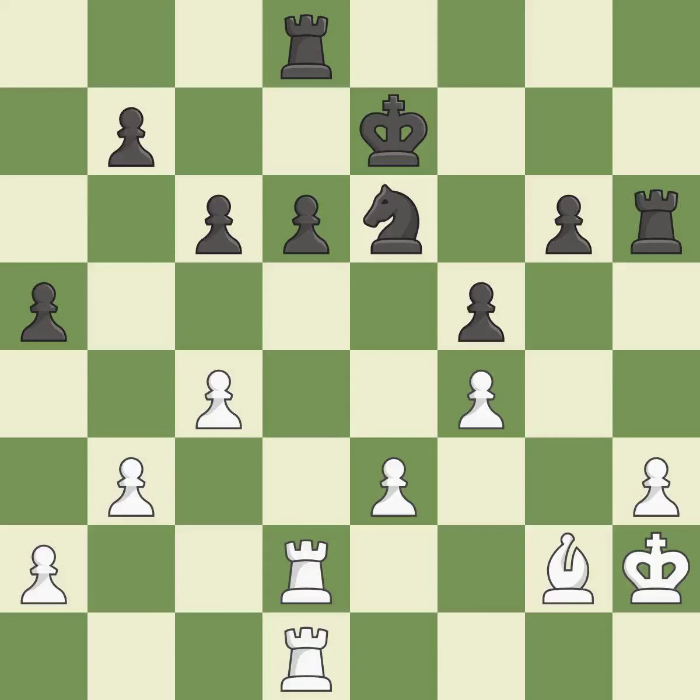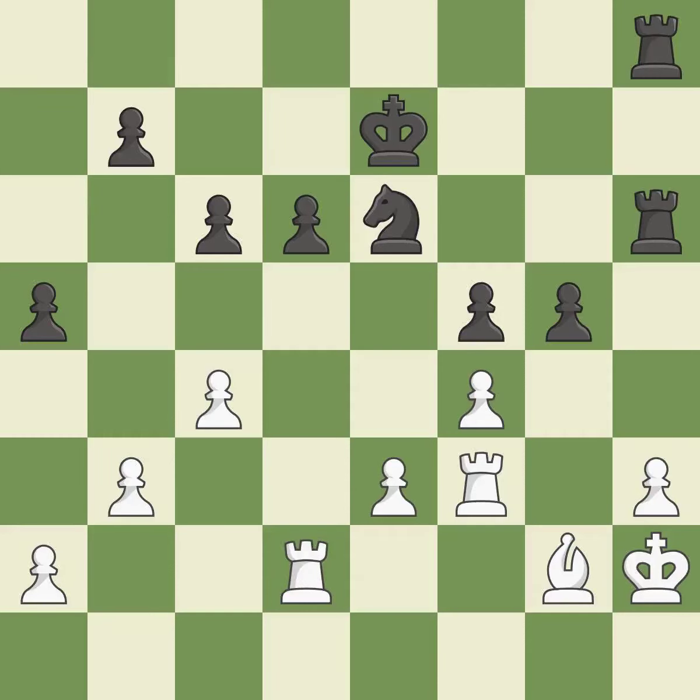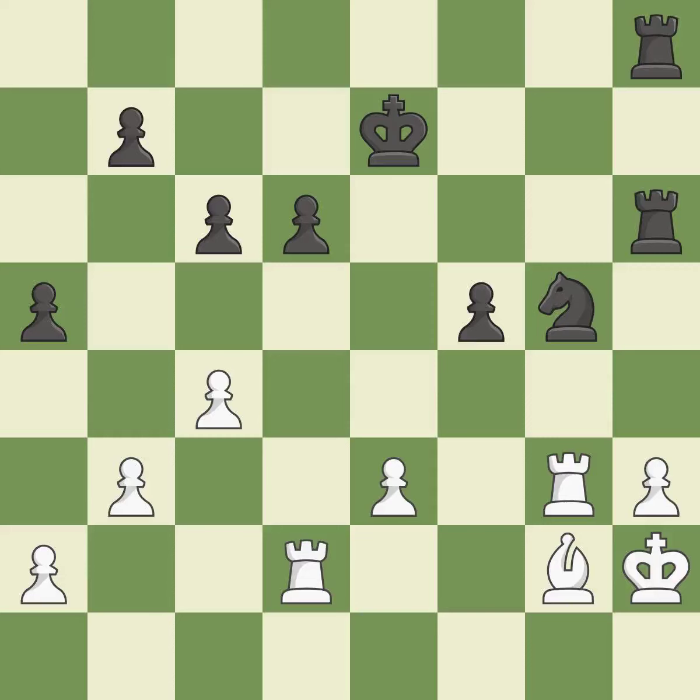A solid choice — it is excellent. Although the score was nearly equal, black now holds the upper hand. It is incorrect. Initially black had the upper hand, but now the score is nearly equal. The game was almost evenly matched, but white is now worse. This leads to losing a pawn. This threatens to kick a rook. This permits the opponent to reveal an attack on a pawn — it is a mistake. This reveals an attack on a pawn. This is the only move that works — it is a great move. Recaptures. This is a missed chance to claim a free pawn.